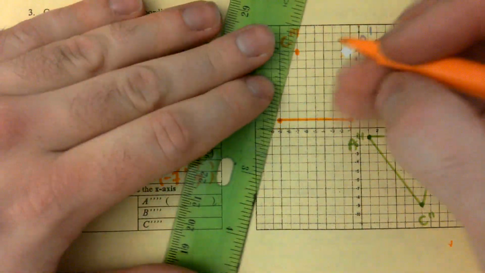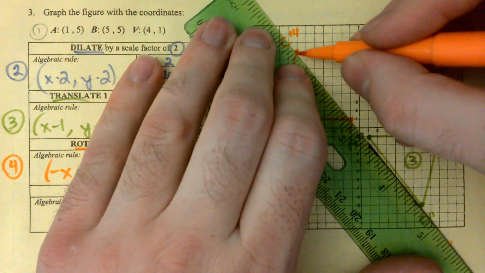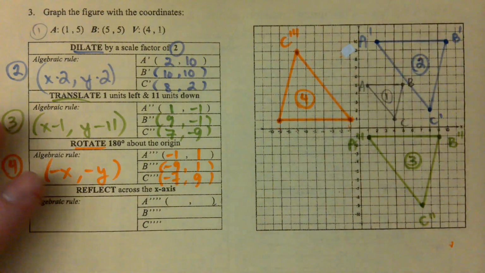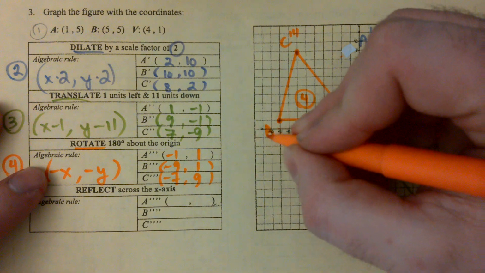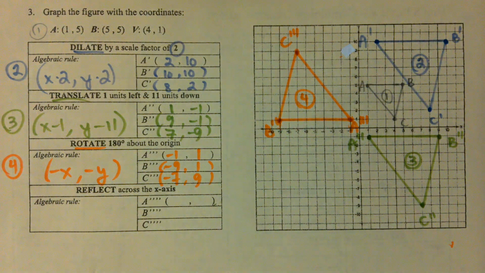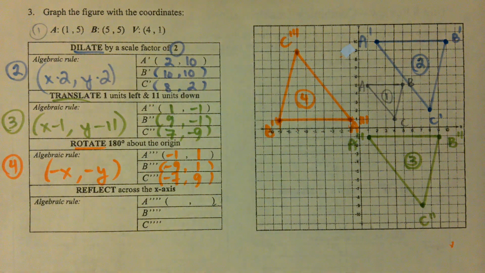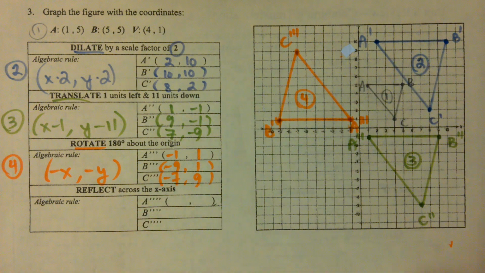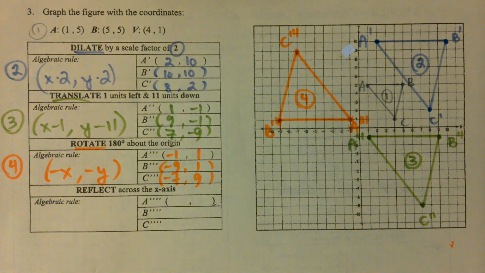Which brings up a really good point going into the test tomorrow, right? If you do a transformation and you see that your triangle has changed its shape, like it looks like a completely different type of triangle, you definitely want to check your work and make sure that something didn't go wrong. Your triangles should always look like they're shaped exactly the same. Even if they shrink or enlarge, even if they flip or rotate, they should look like the same triangle. Hopefully that makes a little sense.